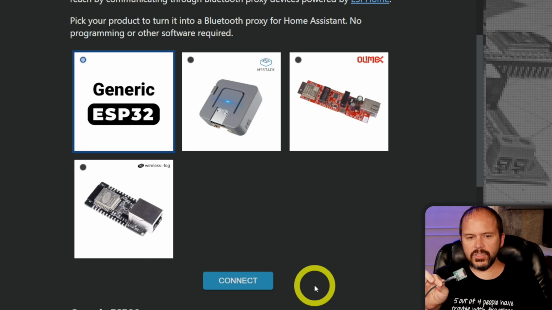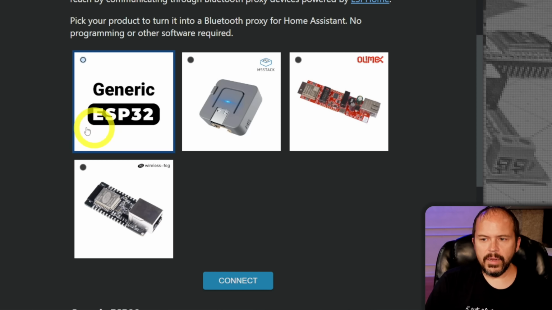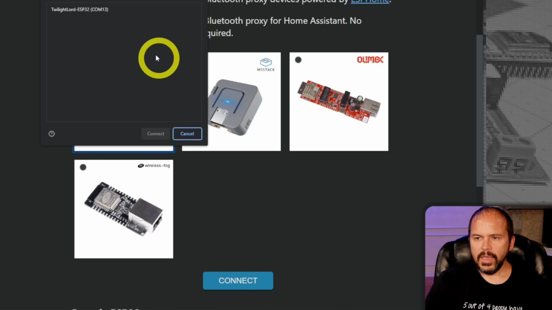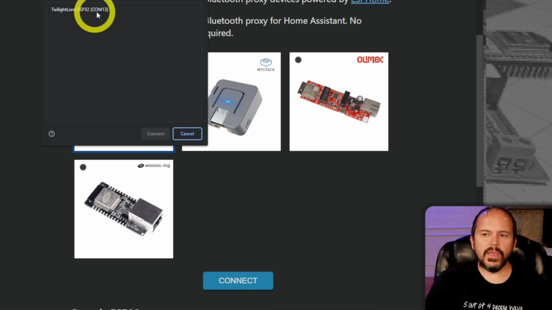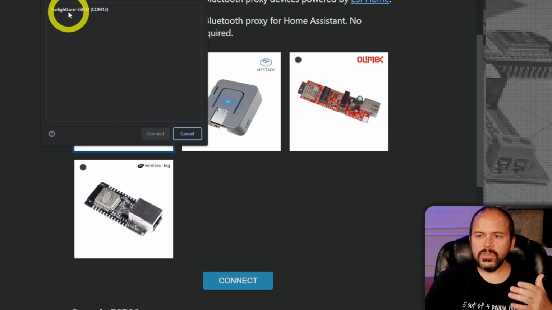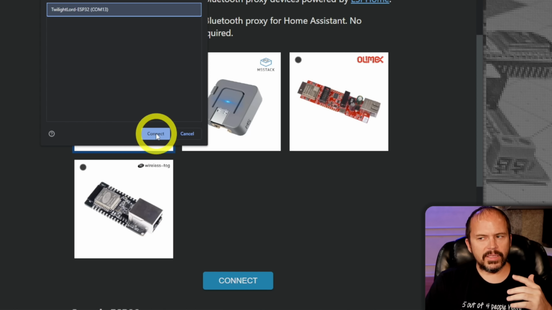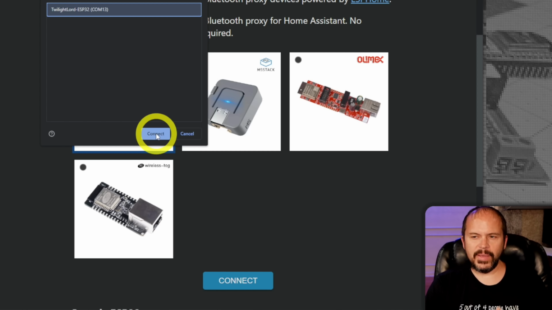So plug in using a little USB cable, and I'll refresh the page to make sure, hit connect. And you should see, this is using Chrome, you're going to get your COM port. You can go ahead and pick it. Some of the devices you do need to hold down the boot button as you're applying power, like as you're plugging in the cable. But most of them you don't, so just plug in and give it a shot. We'll hit connect.